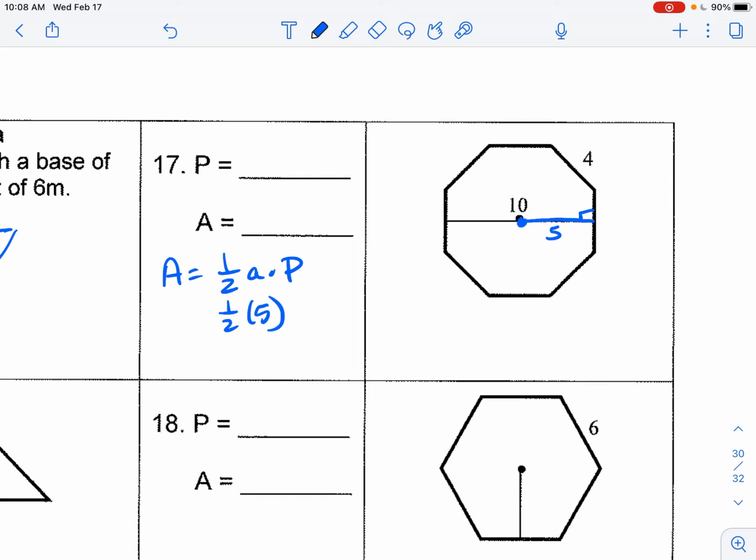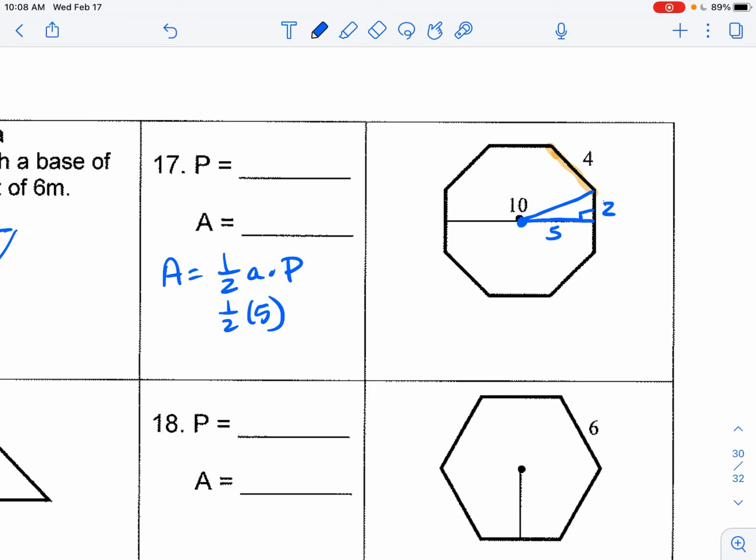Okay, so let's see, what do we know? We know that the radius is, we don't know the radius, but we do know that, let's see, this guy would be 2.5. Oh no, how about it would just be 2? We're given that the side length is 4. Okay, now I know what I'm looking at. So this guy is 2.